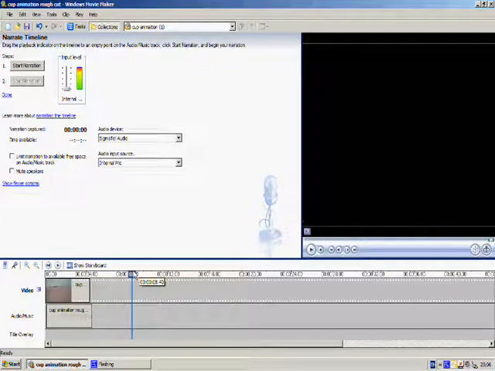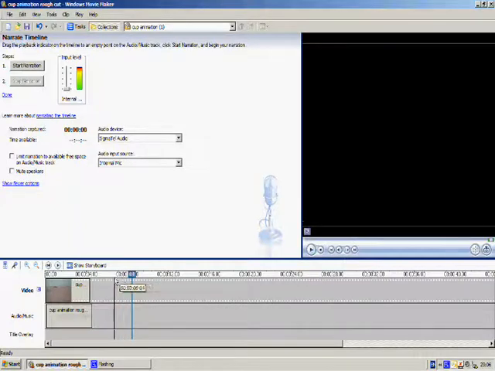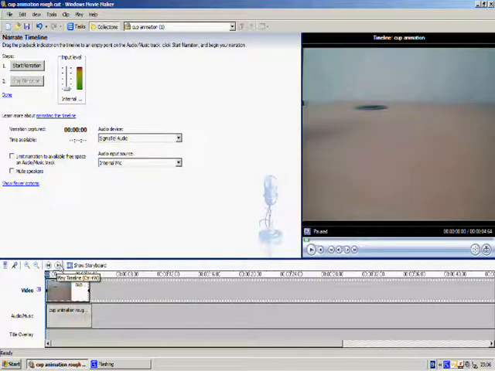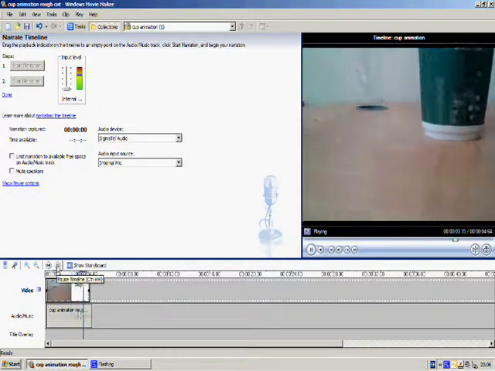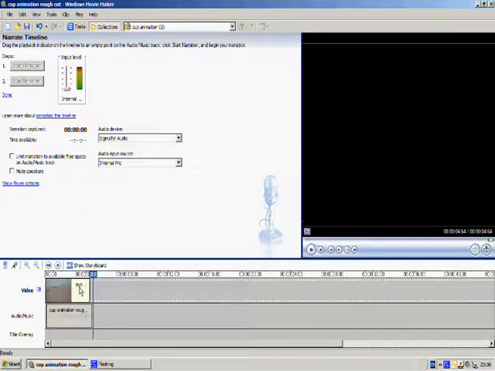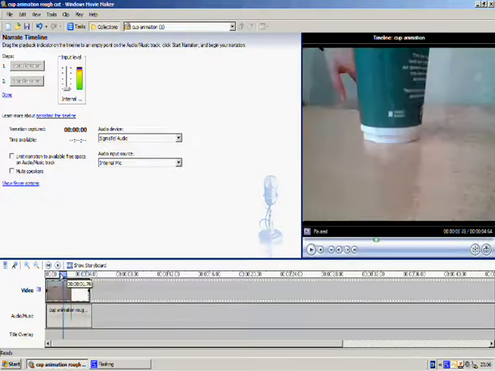For example, if I want to watch my clip again, and I'm going, well, I can't see anything here, where's my clip? Click on this, it automatically rewinds the timeline. Click on play, and I'm a cup and I'm spinning around and I'm going across a table. Okay, so that's pretty bad voiceover. Hopefully yours will be better.